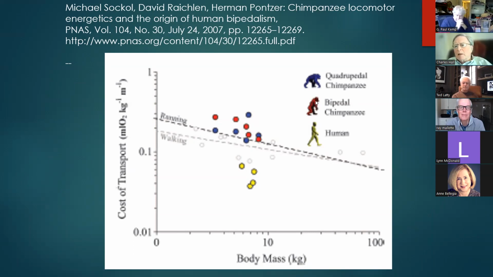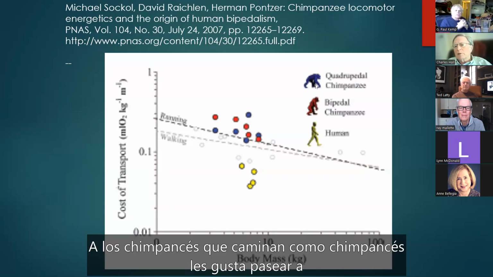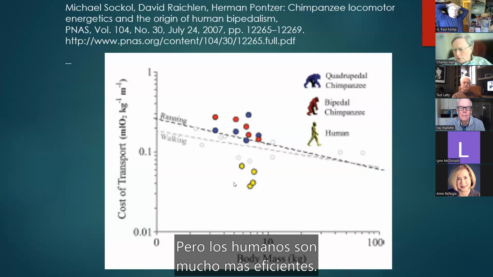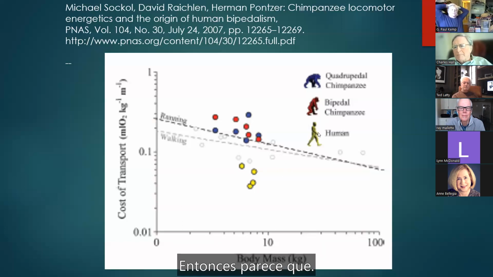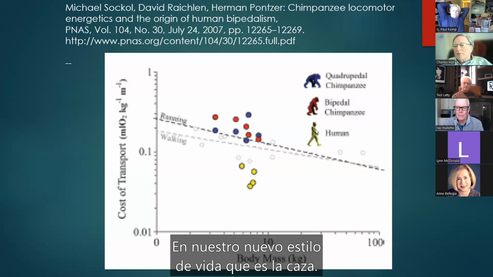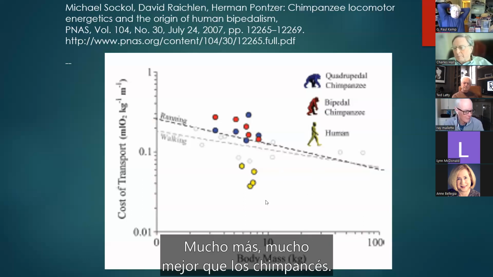I'm sorry, this is chimps walking like chimps like to walk, on all fours. But humans are much more efficient. So it appears that our bipedalism was an energy adaptation, being able to walk in our new environment, savannas, in our new lifestyle, which is hunting, much better than chimpanzees.